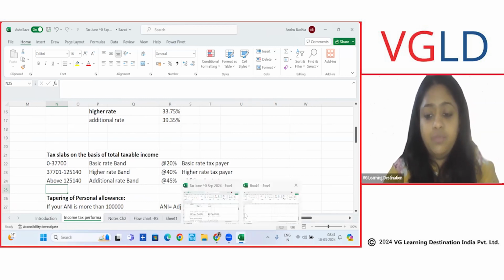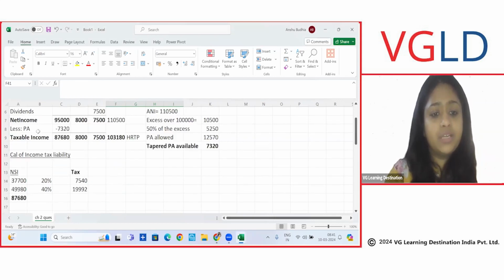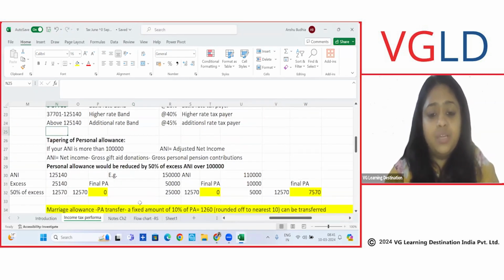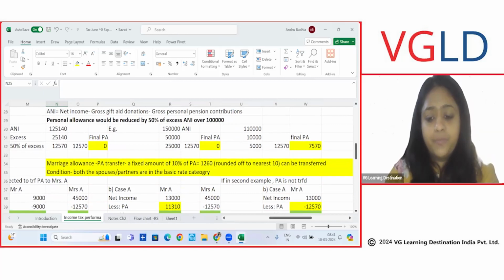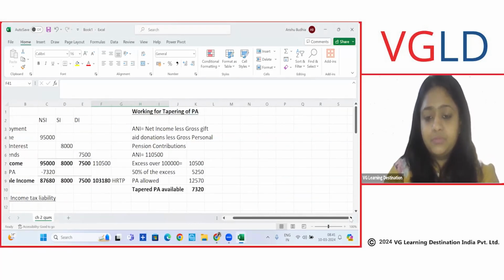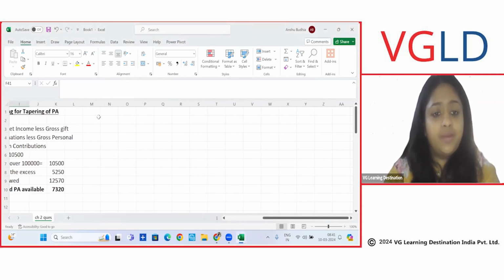So there's one question that even I did. I will just do the corrections there. Just see how we do the corrections. Okay, here we don't need it because the taxable income is not beyond that. Just make the corrections here. I'll show you the calculations, how to do this. Okay, I'll take up the question here. Please make this small change in your rate bands: till 125,140, the higher rate band is there.